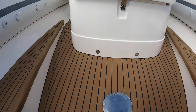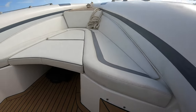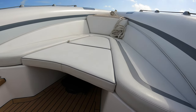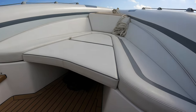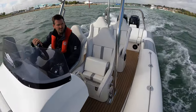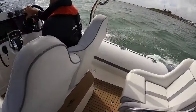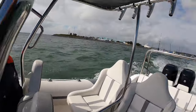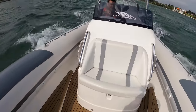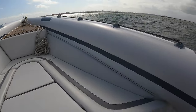You've got courtesy LED lighting throughout the boat. And here you can see this lovely sun deck area — these cushions will pop out to create a really nice seating space as well. In terms of seating, you can comfortably fit one, two, three, four at the main seats, another four at the back — so eight people from the middle of the boat backwards — then another two on what we call the suicide seat, and probably four or five people in the bow. So loads and loads of seating and space.